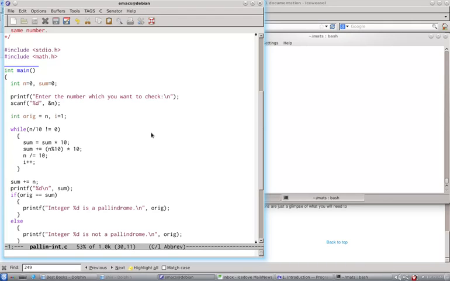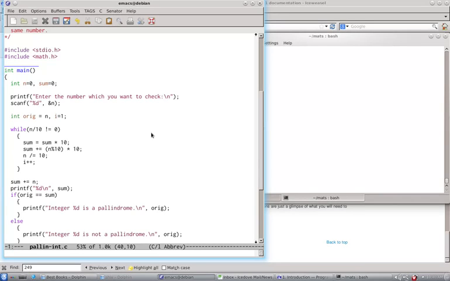Now if we take some number like 121. So first time sum will be 0. And then remainder would be 1. So we multiply that with 10, so sum would become 10. And then n will become 12. In the next run, we have 10 as sum. So we multiply it with 10 to shift it left, so it will become 100. And n percentage 10 will be 2, and then we have 20. So sum will become 120. And then we have 1, n by 10, so n by 10 over here will become 0. And then our sum will become 120 plus 1.